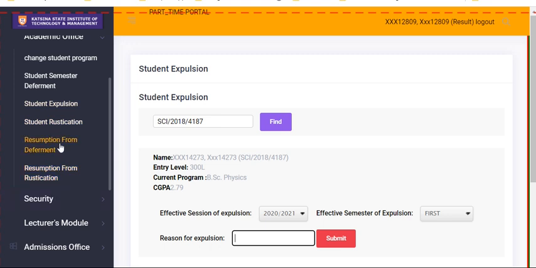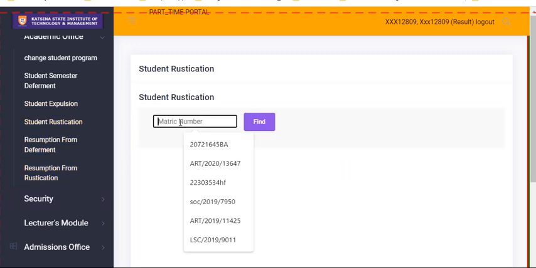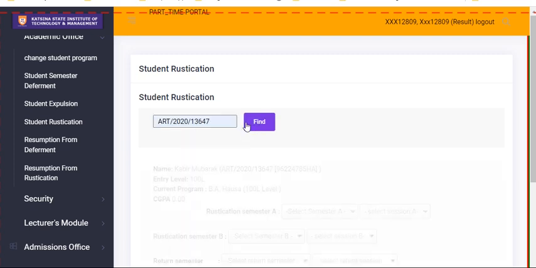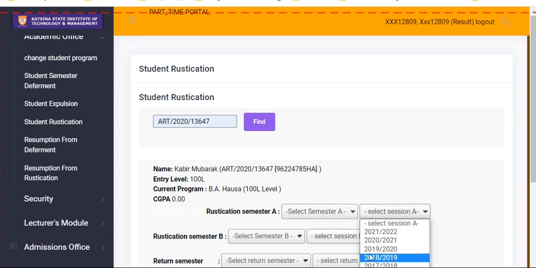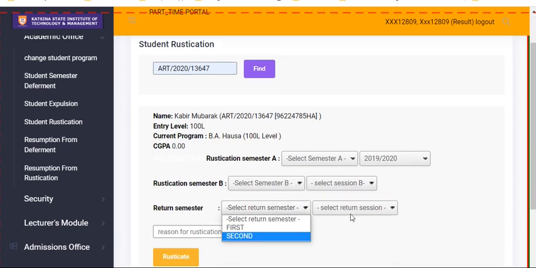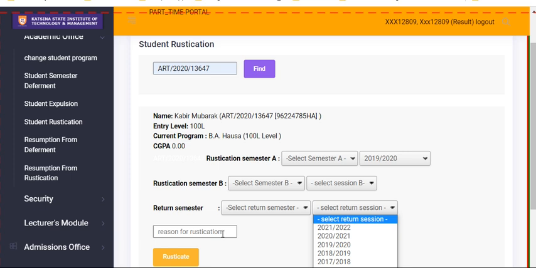Okay, then we have rustication too, where students can be rusticated, indicate the semester of rustication. If it is more than one semester, you can indicate the other semester, and then indicate also when the student is supposed to resume from the rustication, and this is the reason for the rustication.